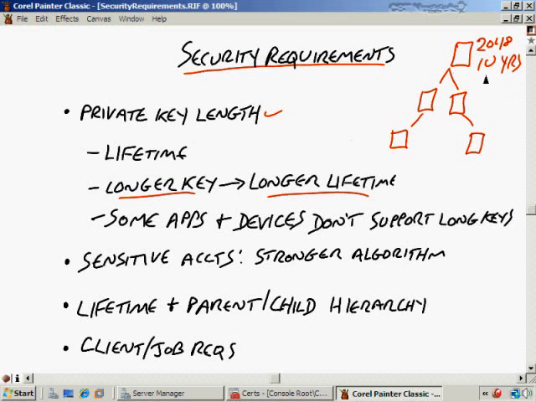For an issuing CA, what we'll do is we'll make that shorter. We'll make that probably 5 years, and maybe half the key length as well, so 1024. And then for my issuing CAs, I might have a 512-bit key length, and it might be a 2-year certificate for those. So you can see again that the longer the key, the longer the lifetime, generally speaking. And then for the user certificates, the actual certificates that it issues to my users or my computers, their certificates are probably also going to be, well, 256 or 512.